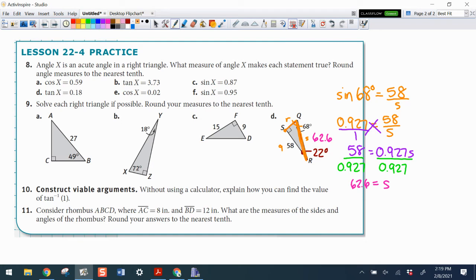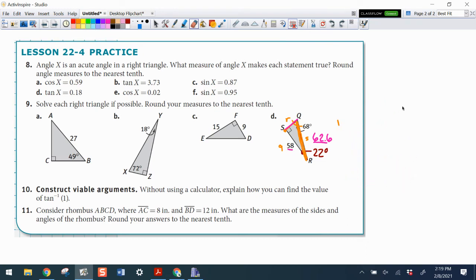Now that we have two sides of our right triangle, we can find the third side using the Pythagorean theorem if we wish, or using another trig function. I'm going to take the opportunity to use another trig function. Why not? It's great practice of those trig functions. So we are now looking for side r, which in reference to angle Q, that's 68 degrees, is the adjacent side of angle Q. And we were given the opposite side of angle Q.